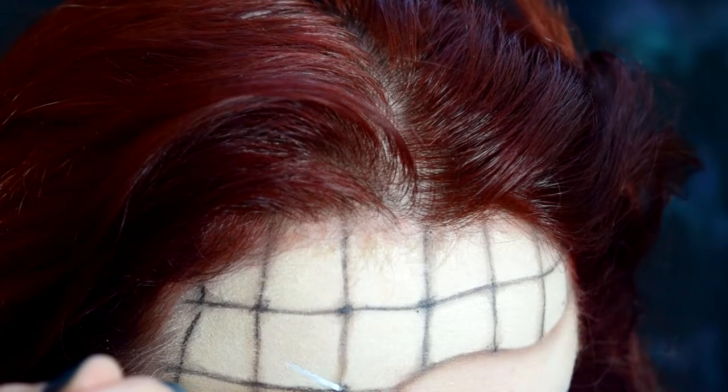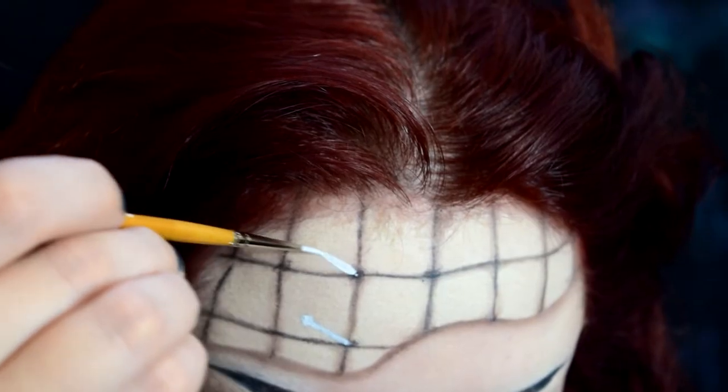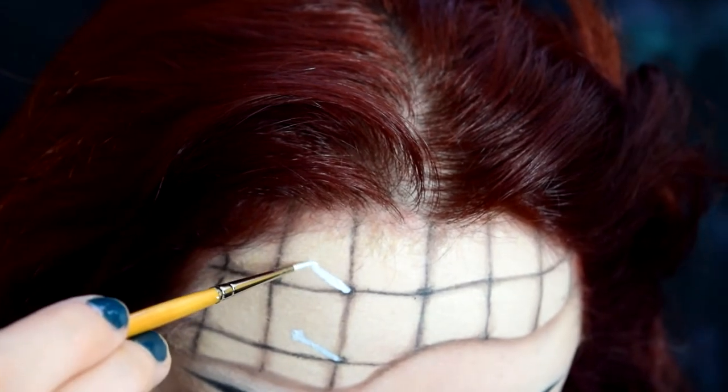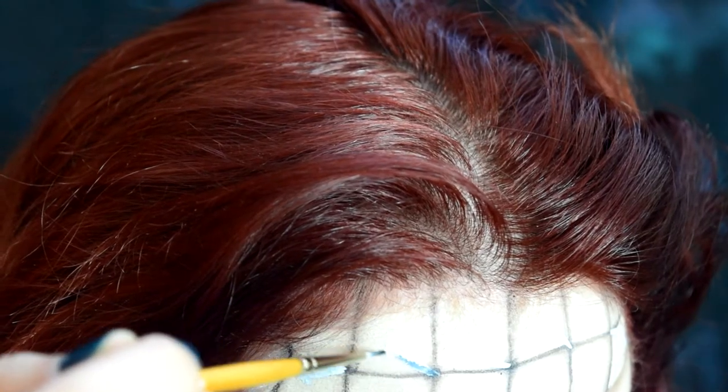As for the pins, I just used body paint. First went in with some white body paint to create the general shape. And then used grays and a little bit of eyeshadow for definition.